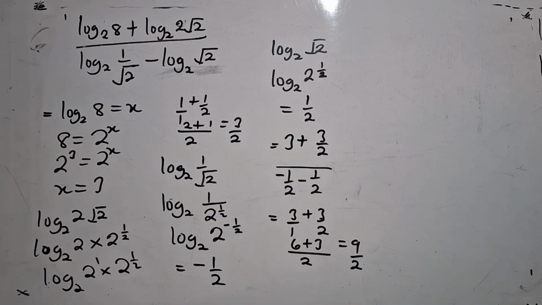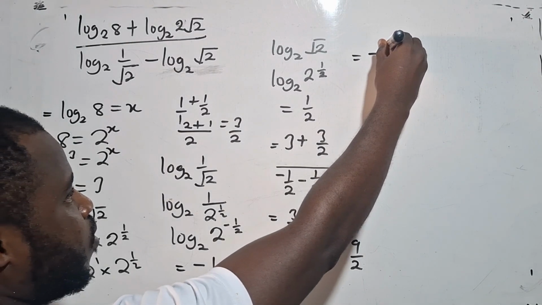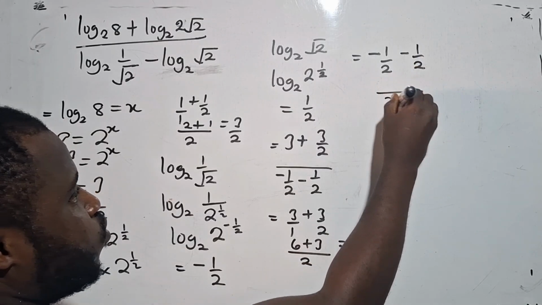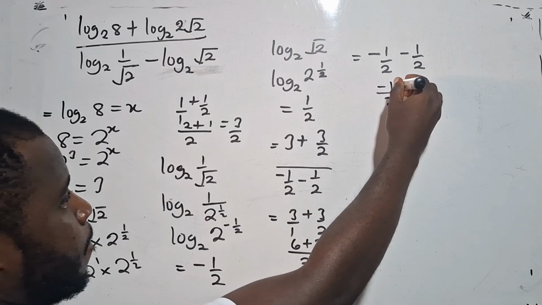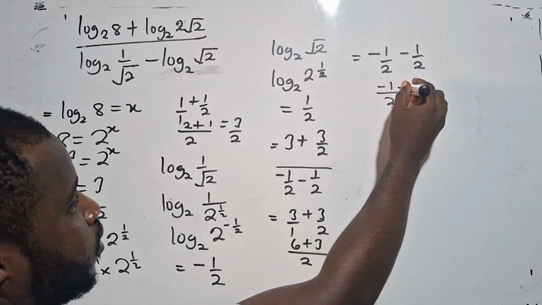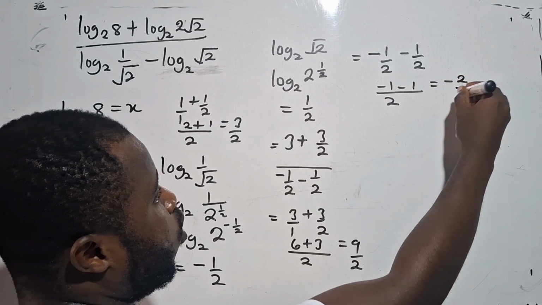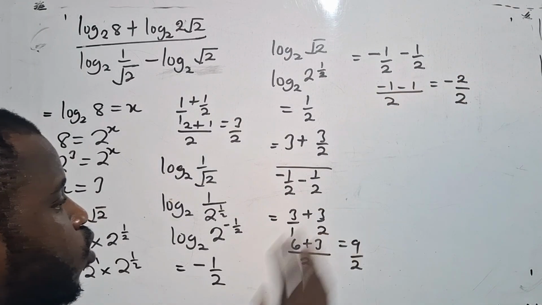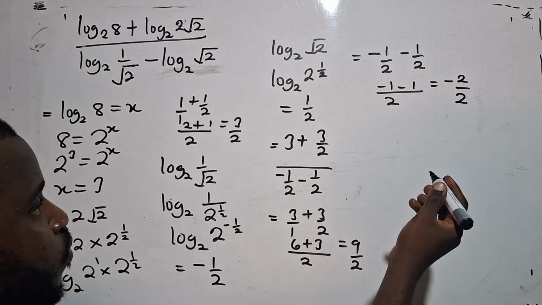Yes, 9 on 2. Now let's come to the down one. I have negative 1 on 2 minus 1 on 2. Here the LCM is going to be 2. 2 divided itself 1, 1 times negative 1 is negative 1, minus 2 divided itself 1, 1 times 1 also gives me 1. So this one also gives me negative 2 on 2. You are owing 1, you went to borrow 1, negative 2 on 2. So the top expression has given me 9 on 2. Then the down has been negative 2 on 2.